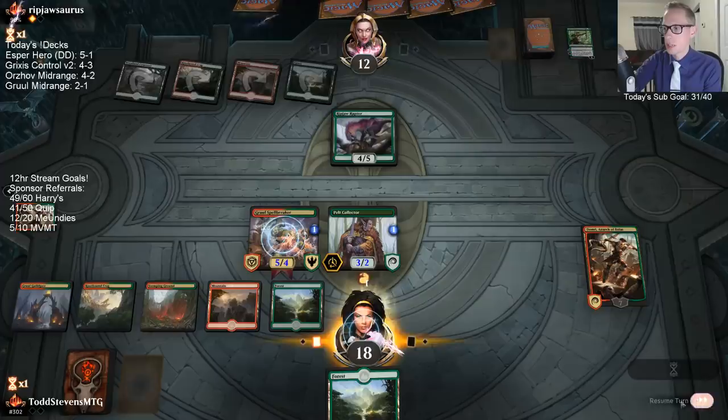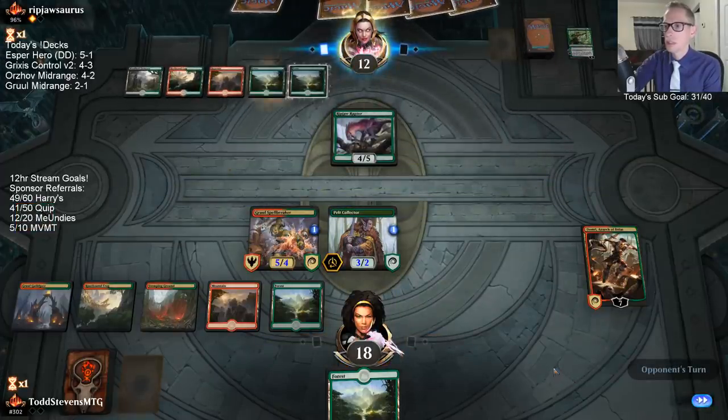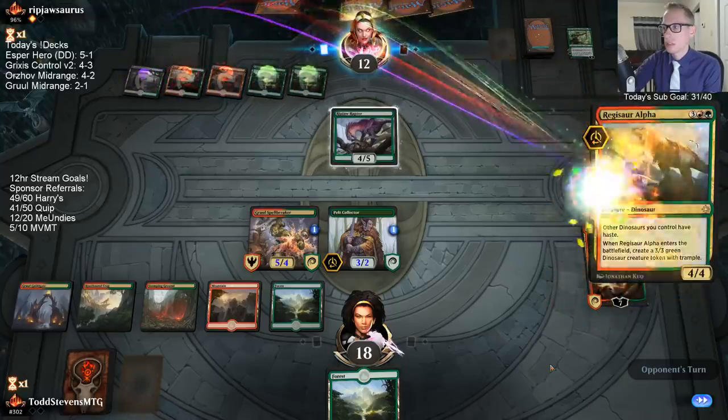I don't think it makes a ton of sense to fight the Ripjaw Raptor with the Spellbreaker. Just let them draw a card and trade those.